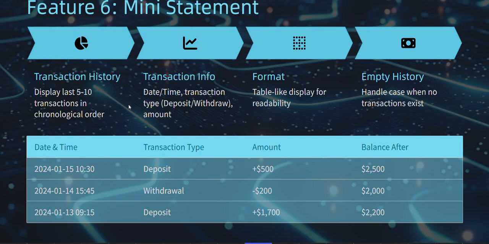2024 115. So on the date of 15th June 2024 at 10:30, deposited rupees 500 and the current balance was 2500. After withdrawing, the amount is initiated by minus 500. So after withdrawal, it is 2,200. So over here the minimum balance is 2,000 right now. So this type of thing we have tokenized in my CMD application.